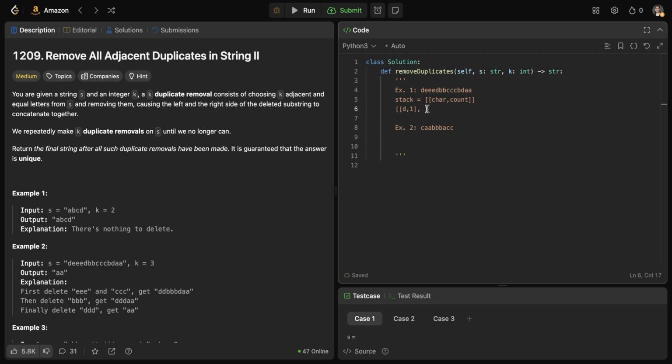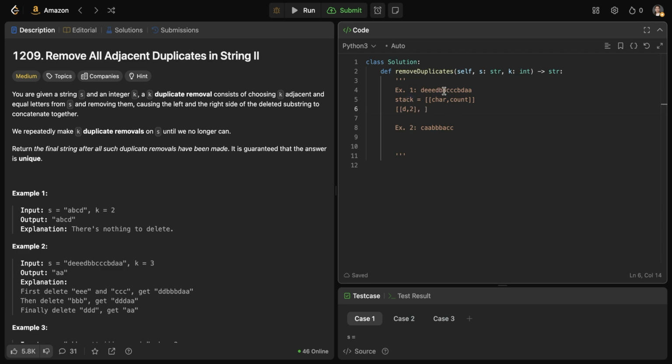Now you would say I have to start from the beginning again, but that's not true. I need not start from the beginning. I just need the topmost character and count in the stack to see which character was occurring earlier before I popped the E's. So I come across the next character, which is D here. So I will look at my stack's topmost character, which was also a D. So I know I was going through D only before I came across 3 E's. So I can increment the count of D here to 2.